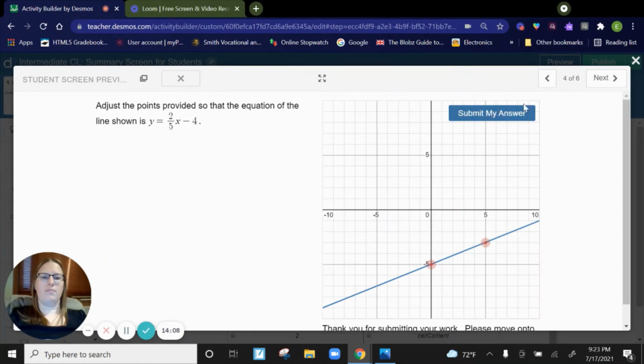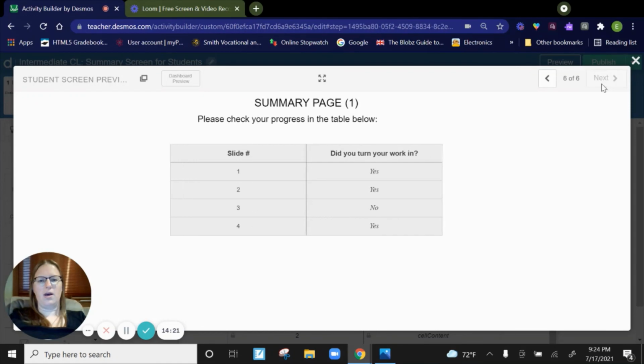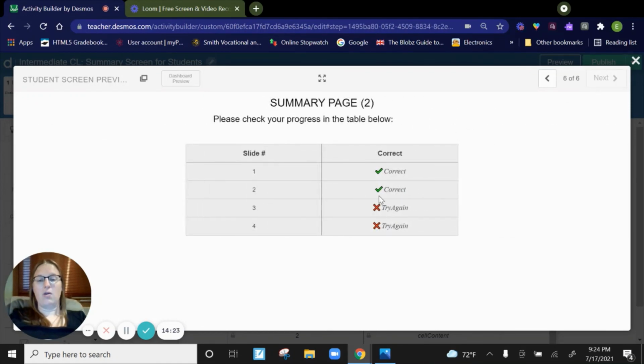So we're both going to look at the first screen, the first summary screen, and the second screen just to see those combinations. So did I submit it? I submitted everything except for the third one, which is why that one's coming up as a no. And then here, I only got the first 2 correct. Remember, this one, number 3, I did not submit, and number 4, I purposely made an error on that to show.